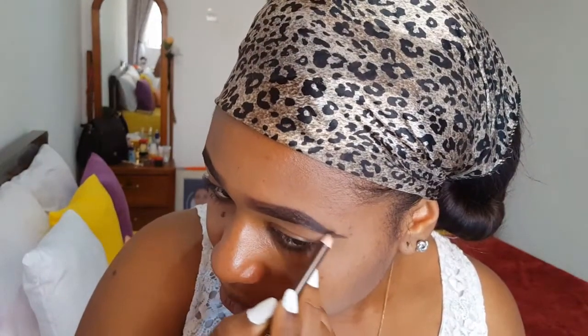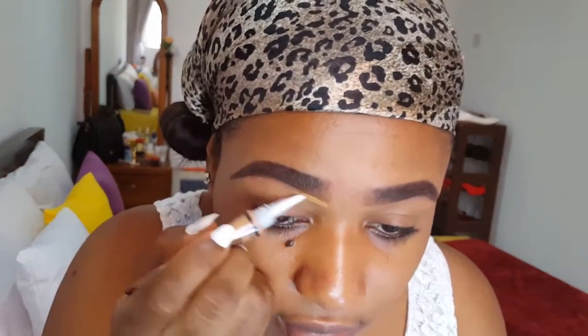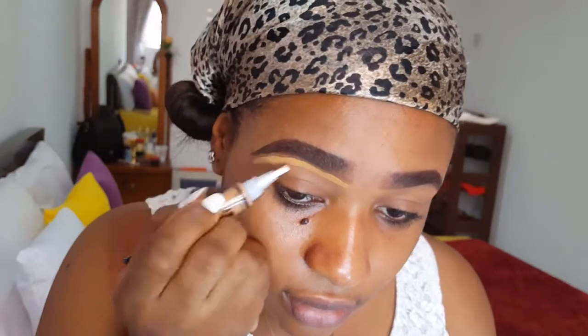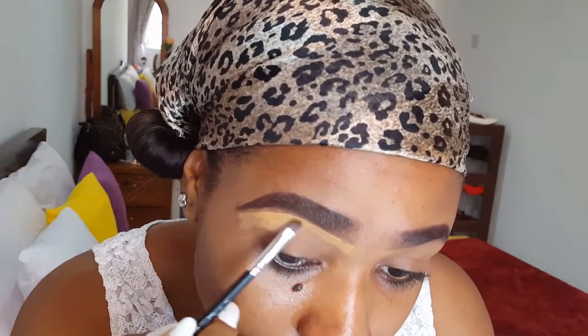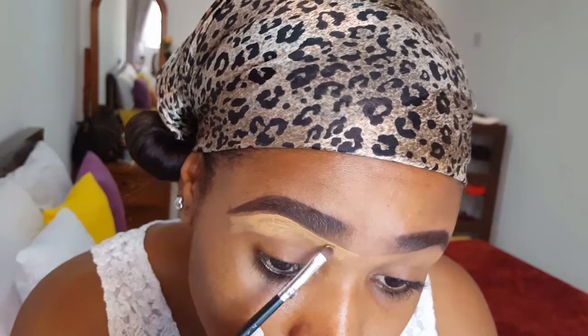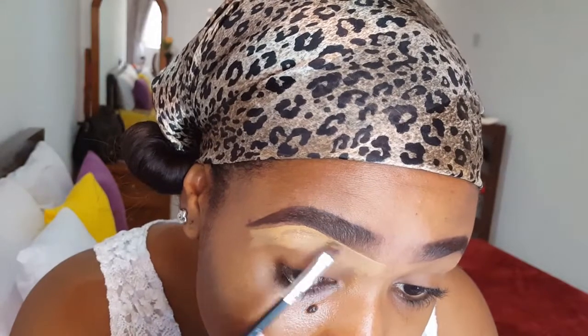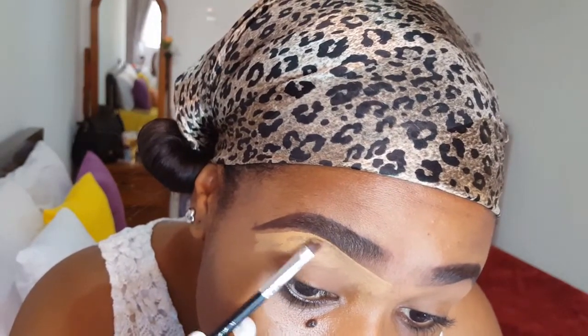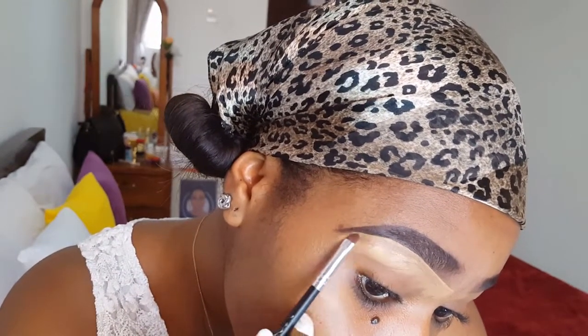If there are none, I just continue and I move over to the next step of defining the brows with the concealer. So now I'm basically just applying the concealer underneath my brows. Then I'm reaching for my angle brush to start to define the brows with that concealer. So I'm just dragging that concealer down carefully just to ensure that I don't mistakenly clean out what I've already drawn in. I'm just using a concealer now to define the shape of the brows properly and ensure everything is well cleaned.